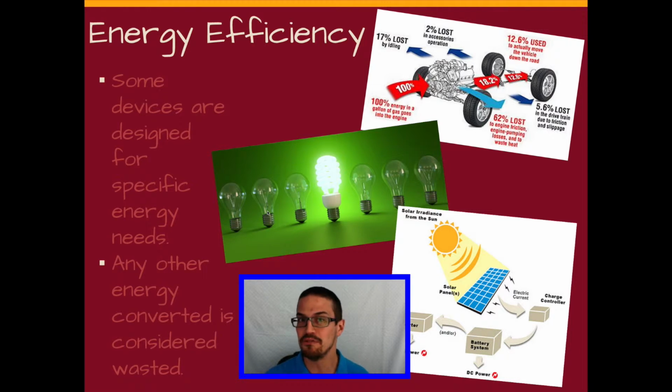Well, most people do not want heat from their light bulbs because it's just a waste of energy. As you can see right here, it says any other energy converted is considered wasted. So this heat that's being produced, you don't necessarily want that. Now, why do we not want to waste energy? Well, energy costs money. The electricity that you pay for costs money. So if you're using less electricity, you're saving more money. On top of that, you're also helping the environment out.